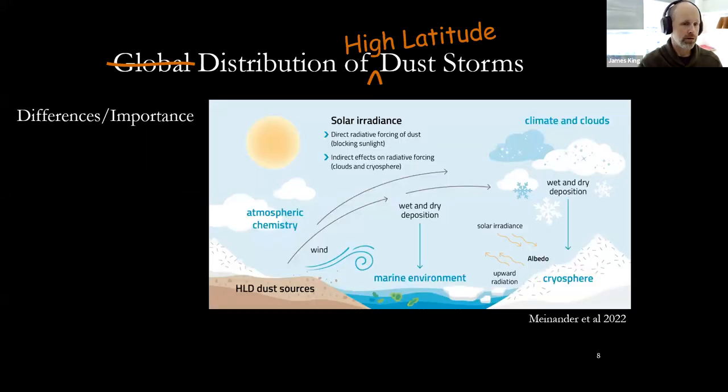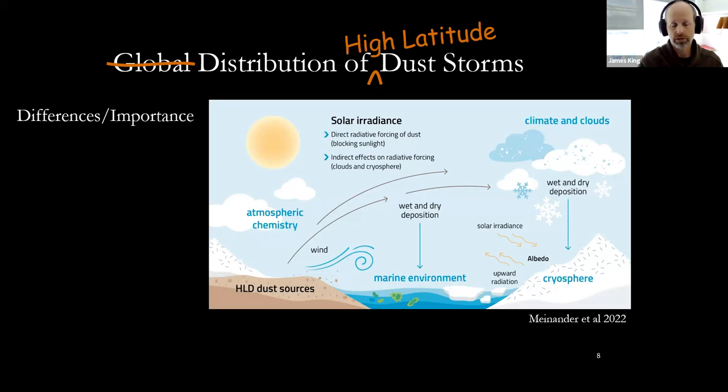And so, you know, there have been estimates. I mentioned the Joe Bullard paper that has around a 5% estimate. There have been other estimates, say by Christine Groveric, who did a modeling study that has somewhere between maybe 3 to 6% of the global dust loading coming from the northern high latitude regions.